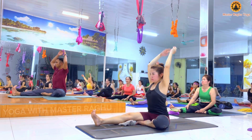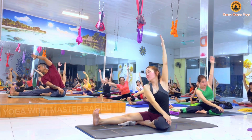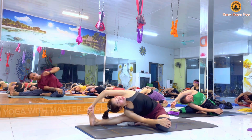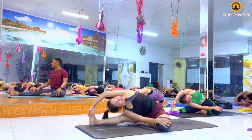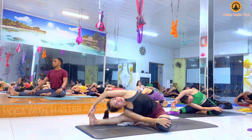Inhale, raise your hands up. Exhale, catch your left knee to the right hand and catch your right toe to the left hand. Look up as much as possible and hold here. 1, if you cannot, bring your left hand up. 2, 3, 4, 5 and 6.